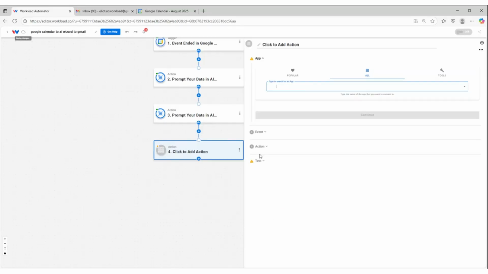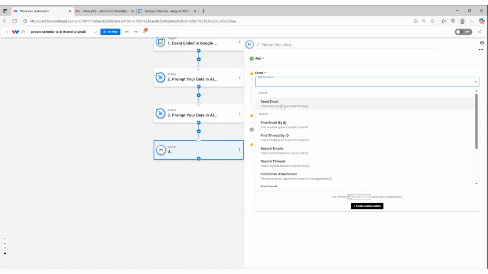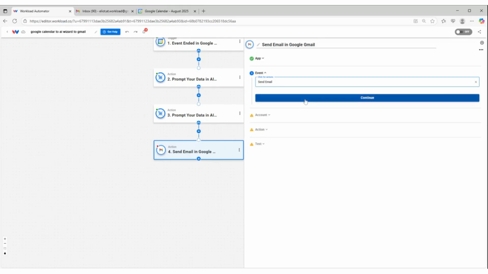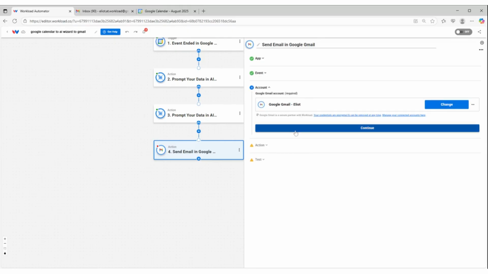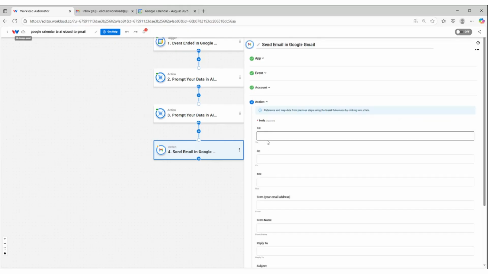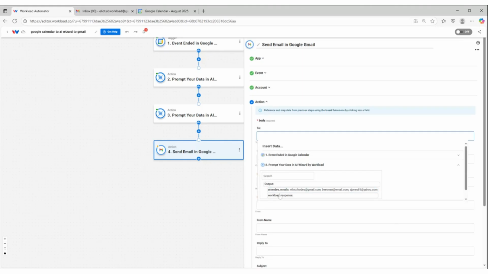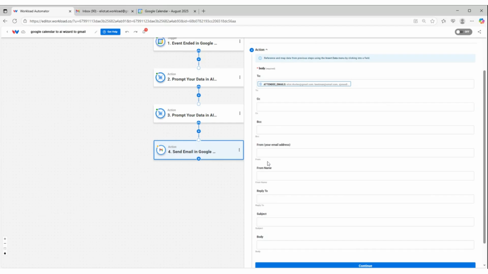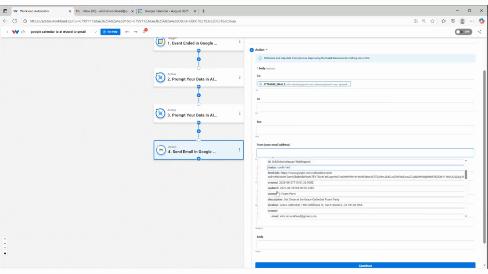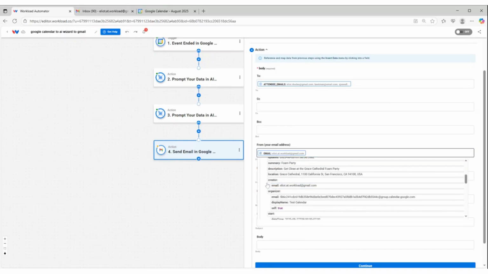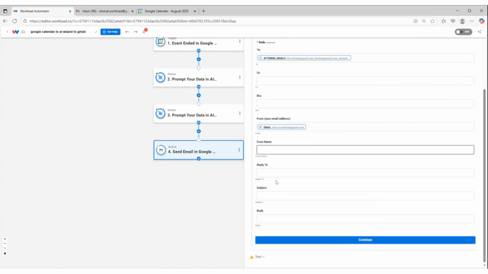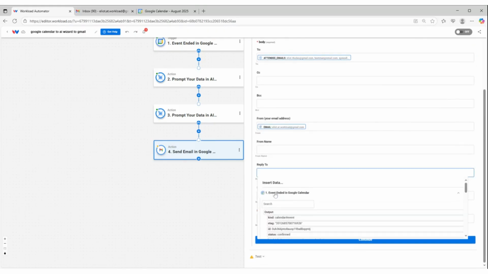And for our last step, we're going to use Gmail. And our event is going to be to send an email. Make sure we're connected to our Gmail account. The to email is going to come from that step 2 where we clump the emails together. I'm going to select that entire attendee emails output. The from email address, since I was the creator of the event, can come from our step 1 here and use my creator email. I'm also going to be the reply to email.